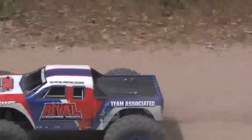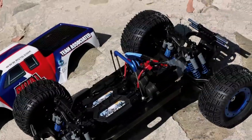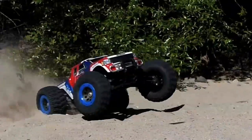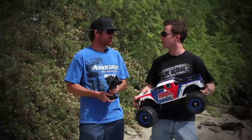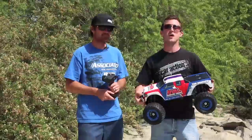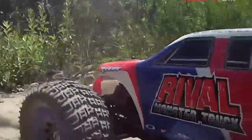It's got front, center, and rear gear differentials, so you can change the fluids and adjust them however you like, just like the shocks. The servo is a high-torque metal gear servo that's water-resistant, so you can bash it and get a little splash without damage. The motor is a big monster truck motor — this thing is actually very fast for how big it is. It can run off two 2S lipo packs, but the truck comes with two Reedy Wolf Pack nickel-metal batteries, and it's really quite quick for how big and heavy it is. To learn more, check out the review in the next issue of RC Car Action Magazine. Check us out on Facebook and let us know what you think of the brand new Rival.